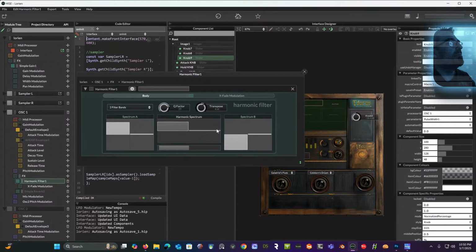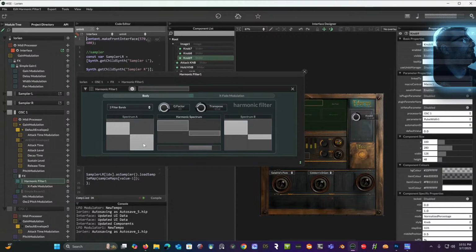That is not so much working. I'm hearing no change. I mean, I see what it's doing, but I'm not hearing any real change in the sound.